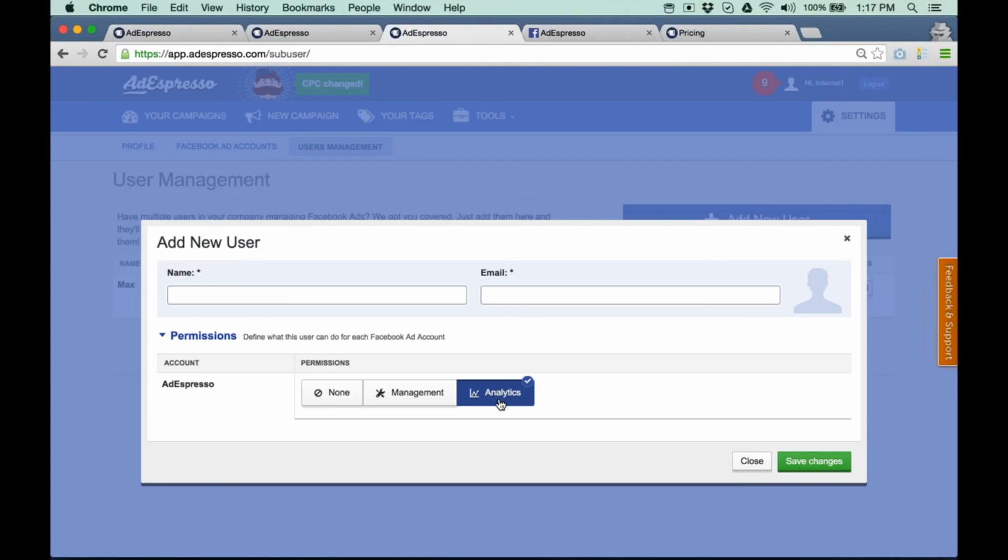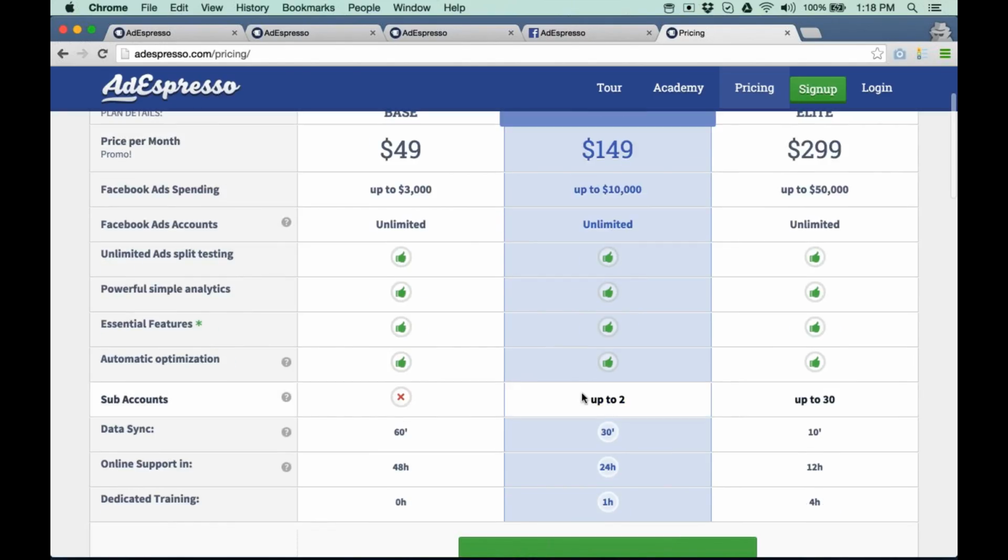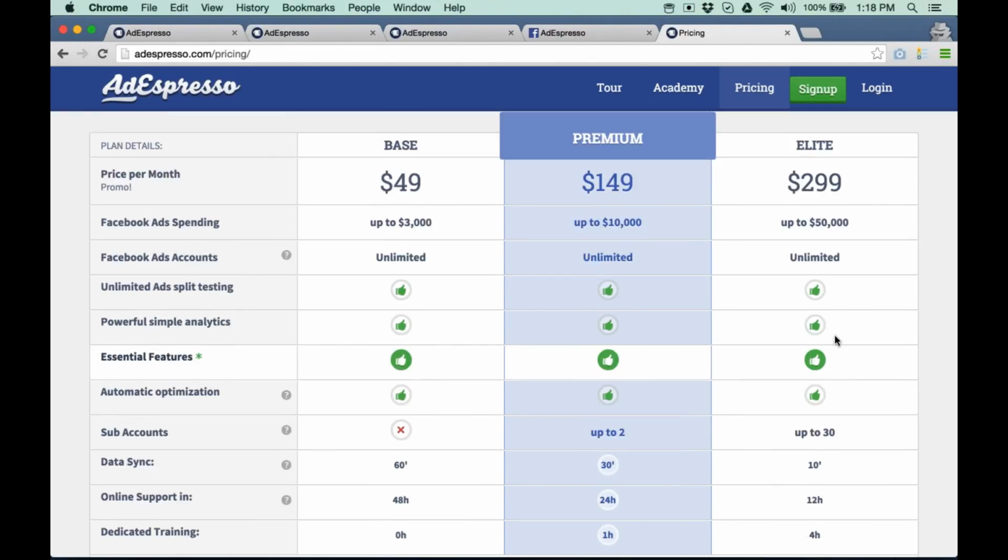He cannot create campaigns. So this is an advanced feature mainly for agencies that are managing multiple customers that need different permission levels. And here we do have a limit, which is 0 on the base, 2 on the premium, and 30 on the elite. But I guess the question was about Facebook accounts.